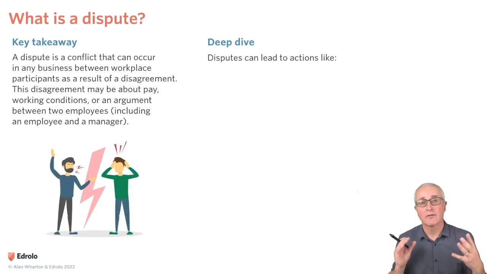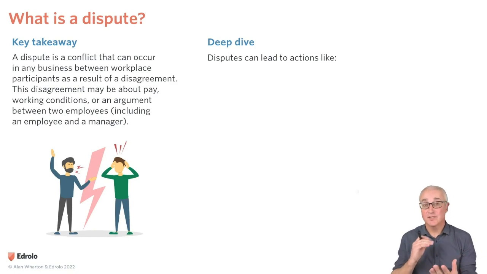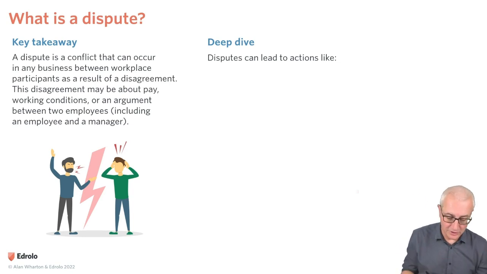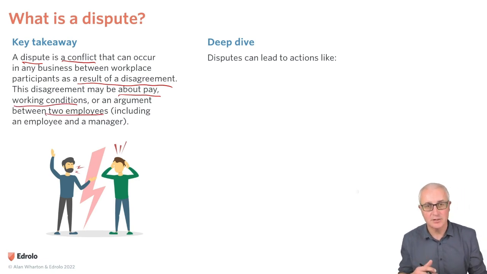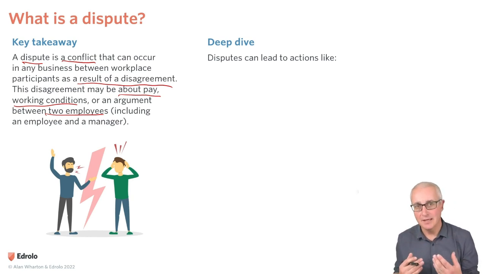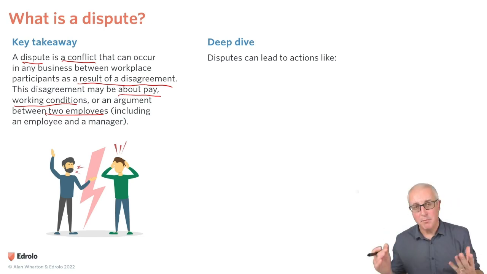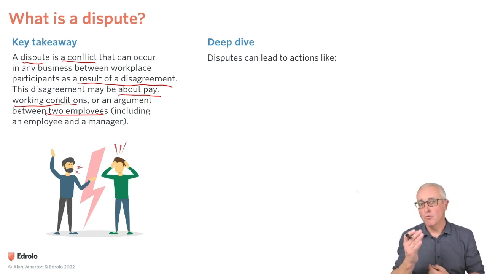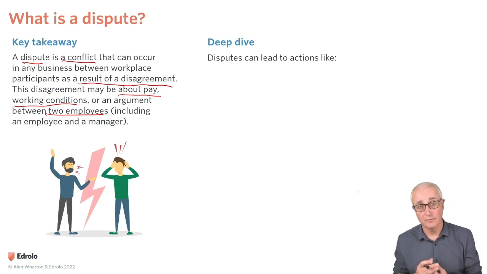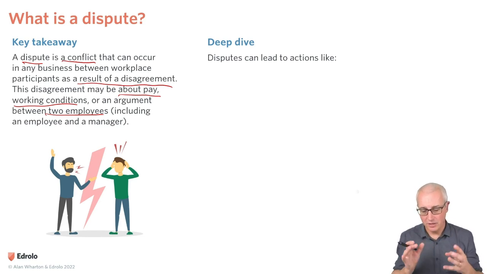Okay, so building up from our concept map, there can sometimes be a dispute between you as an employer and me as an employee. The dispute is any conflict that can occur as a result of a disagreement, and in a business context, it's about maybe pay, working conditions, or an argument between two employees, managers, employees, etc. So something has happened where I'm not happy with your decision or you're not happy with mine. Maybe I want better pay and you're not willing to give it to me. Maybe you want me to work the weekends and I don't want to do it for you. So there's some dispute occurring here.